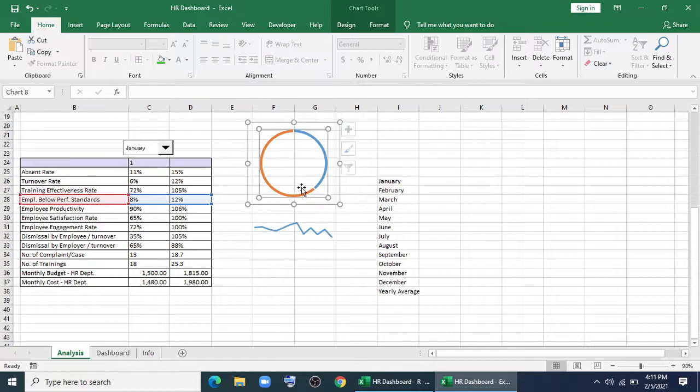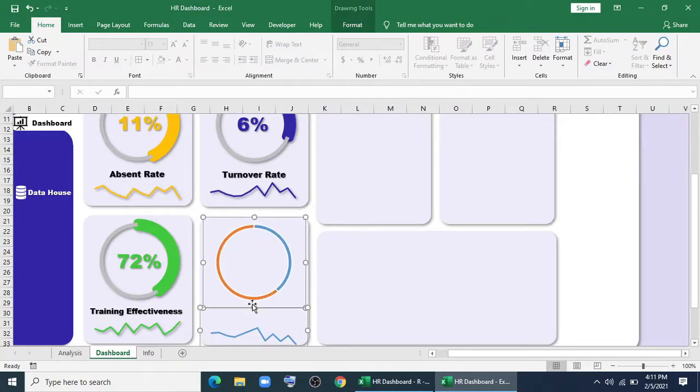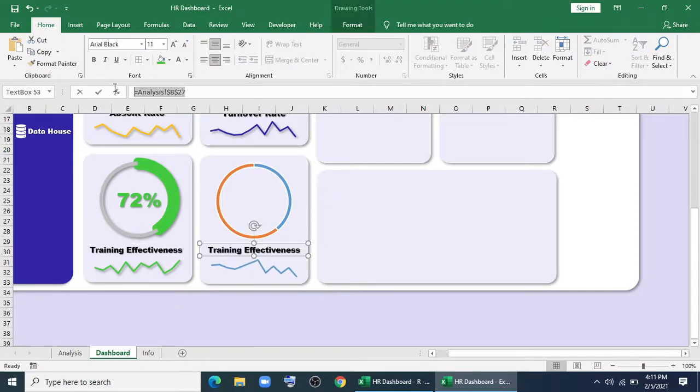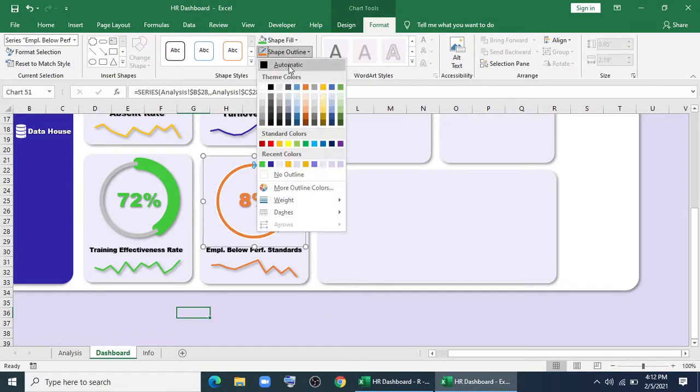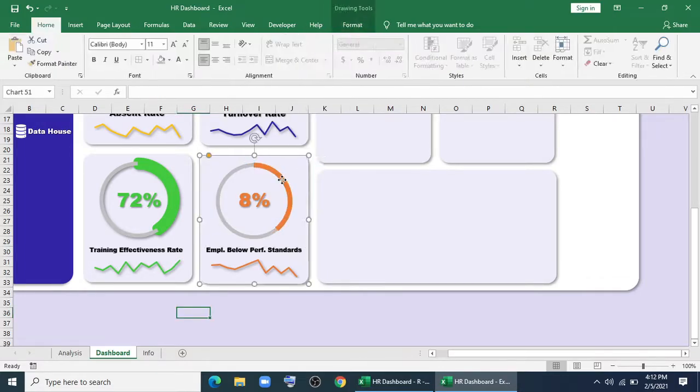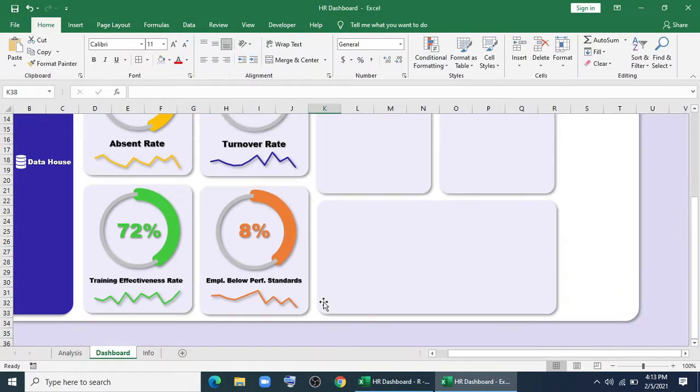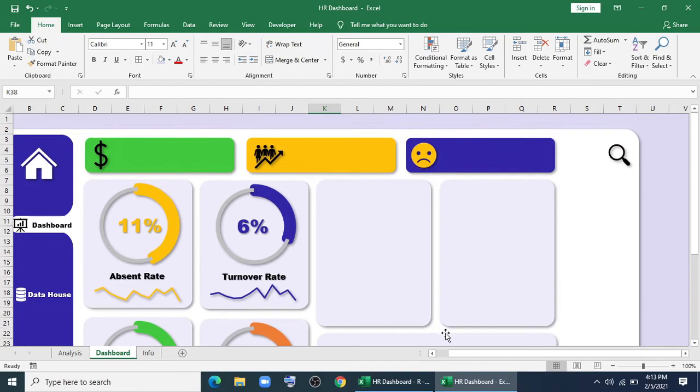There I have given all the color code. You can take any color and you can make the same dashboard with that color. Okay, our 4 basic chart is done.